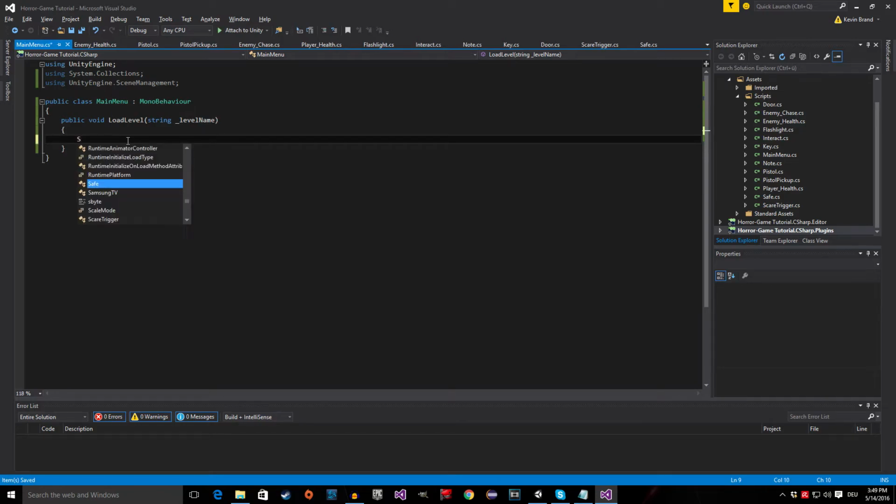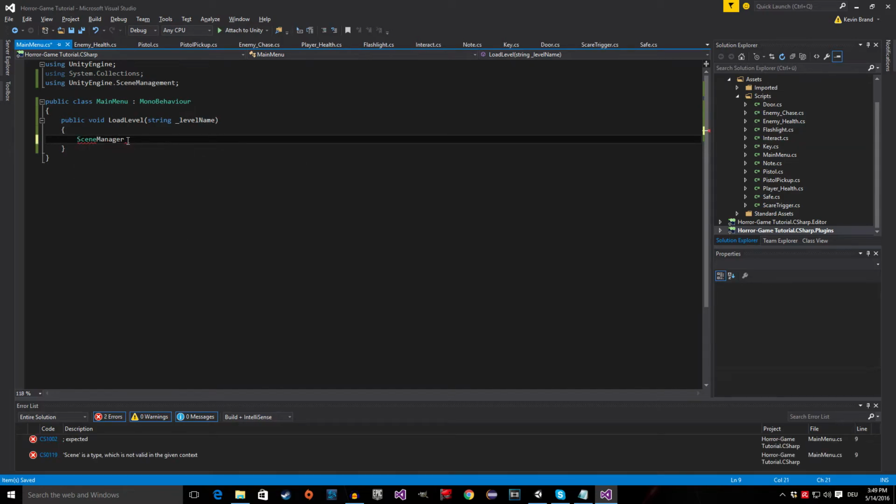And to do that, we are just going to write SceneManager. This thing right here comes from this thing, so it's important that you're actually using this. So SceneManager.LoadScene. And let's open and close the bracket.